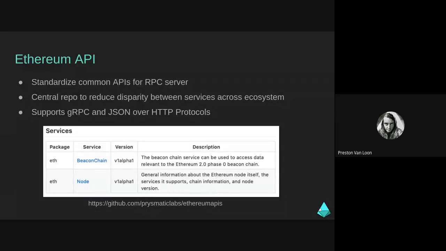Another thing we learned is that we need a really well-defined application API. So we've developed this Ethereum APIs that Terence touched on a little bit. It's this central repo that we've created to host all types of interactions with ETH2. Currently, it's just Beacon Chain, since that's all we have in ETH2 at the moment. But this repository and host of definitions will be growing over time. So definitely check that out if you're looking to build on top of ETH2. That will be a place to go for sure.